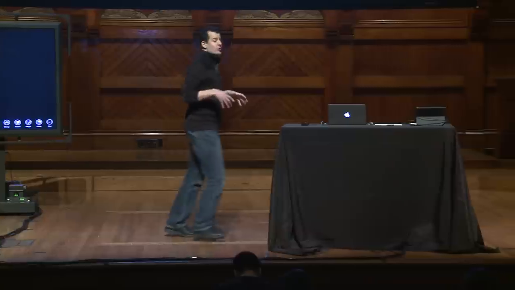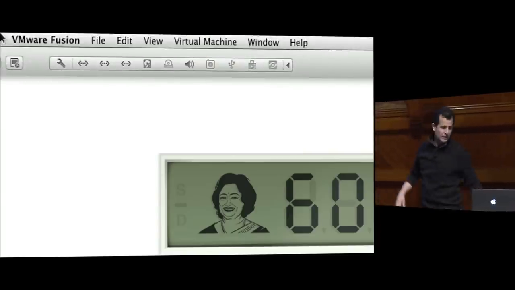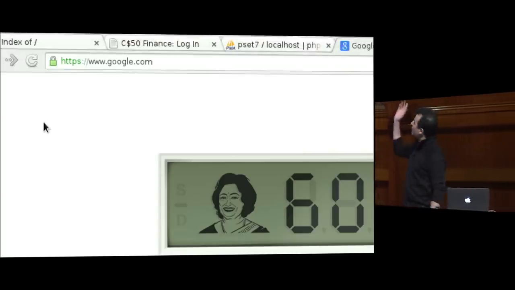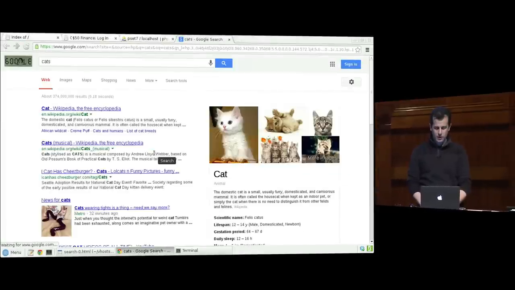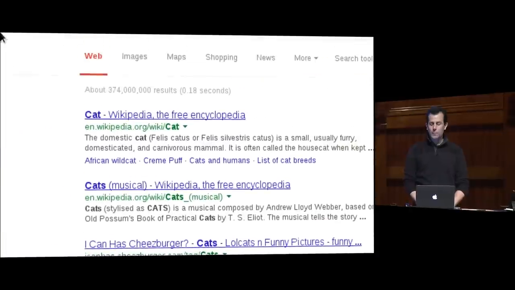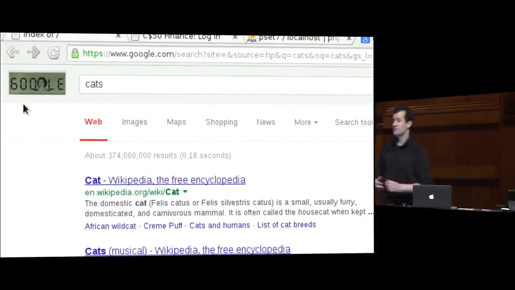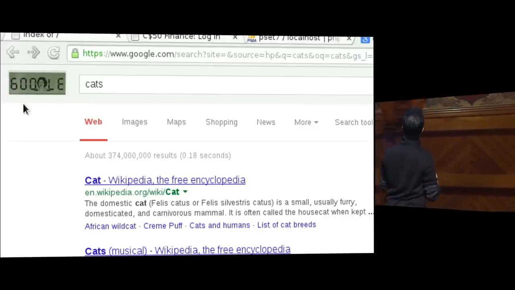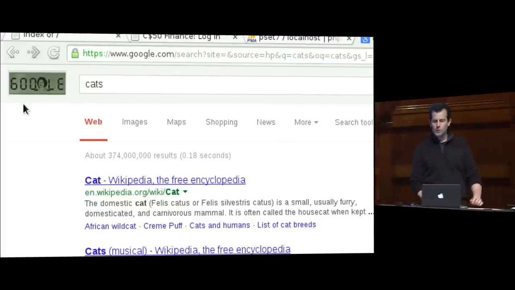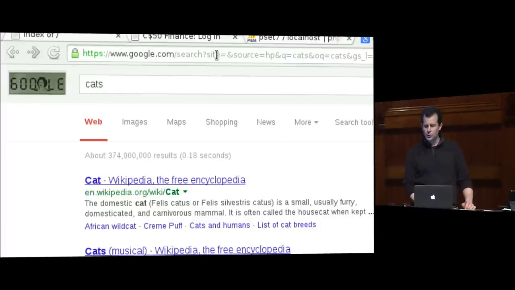So let's try now to tie a few of these ideas together and make, say, our own search engine. I noticed, rather curiously, the following. When you are at google.com, you're typically at a URL like this one here with nothing after the .com. But if I search for something stupid like cats and hit enter, we'll get, not stupid, but you know. OK, so notice at the top of the page now, the URL has, of course, changed. And this is not anything new to any of us. You click links and stuff happens on the web. But what's interesting here is the following. There's a whole lot of clutter, but let me throw away stuff that I don't quite understand or doesn't really look relevant.